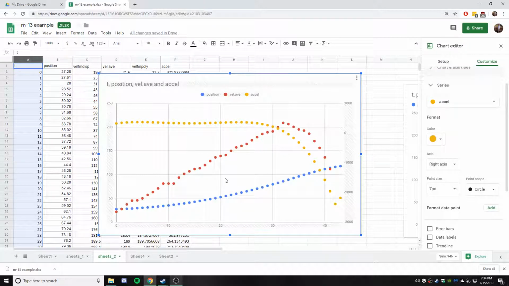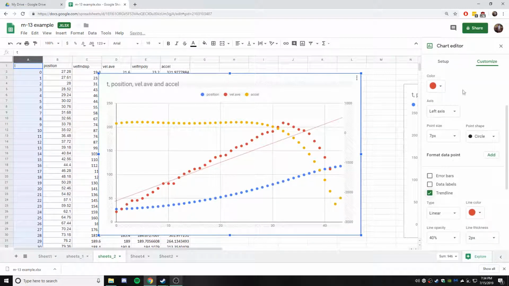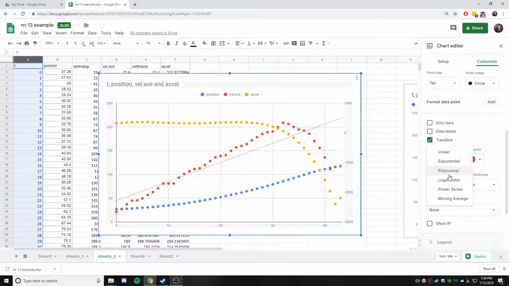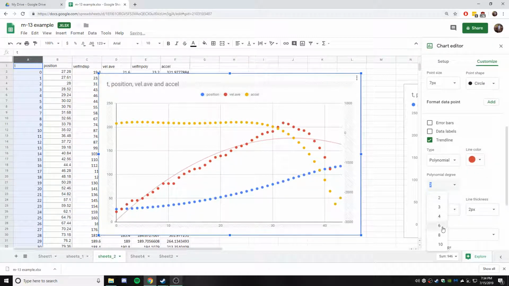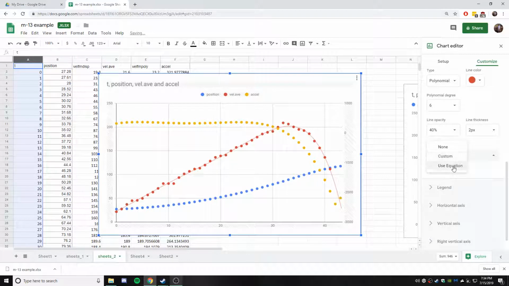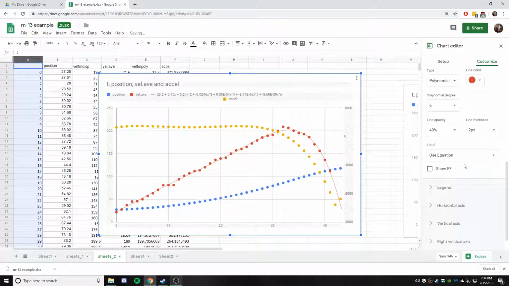You need to follow all the other things they say to do in the manual. I'm leaving those out. You need to change the title and make it all look good. And maybe put units on these things. And maybe you want to go back in here and you want to put the trend line back on. So you'd go up here and you click velocity and then do the same thing you just did before. Polynomial. Degree 6. Label, use equation. Okay, so that should cover most of the details of how you need to do this.